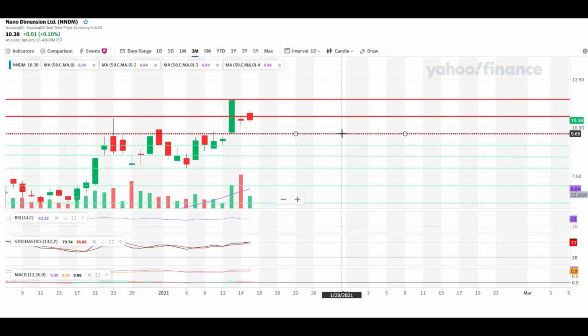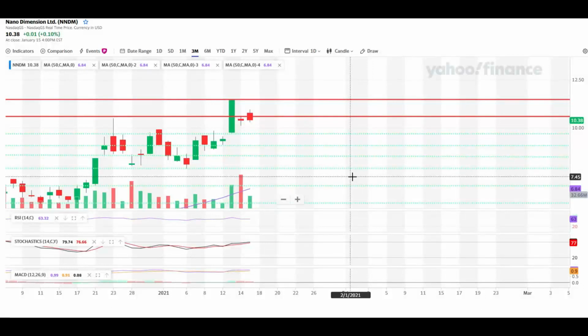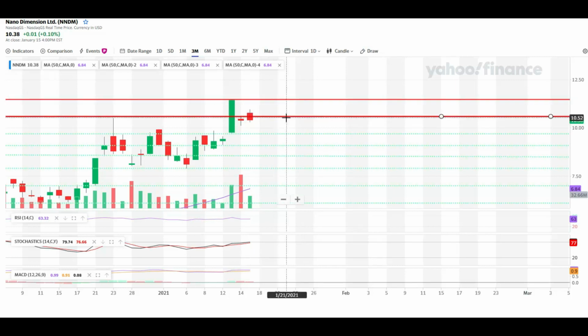So that's the first support level. I would probably add a small portion here, and if I wasn't invested already, this would probably be my first buy-in at $9.69. I don't want to buy too much here close to the $11, because if they have a huge drop, then you're down the hole for quite a bit, and you're going to wait a bit of time, right? And it could be even worse and go further down. So I never have a tendency to buy at highs. I want to buy on dips, okay, guys? So that's my rule number 2. Rule number 1, I never buy on green days, in case you were asking yourselves.